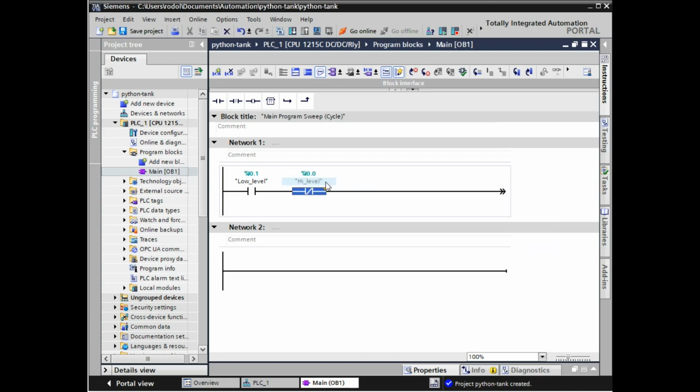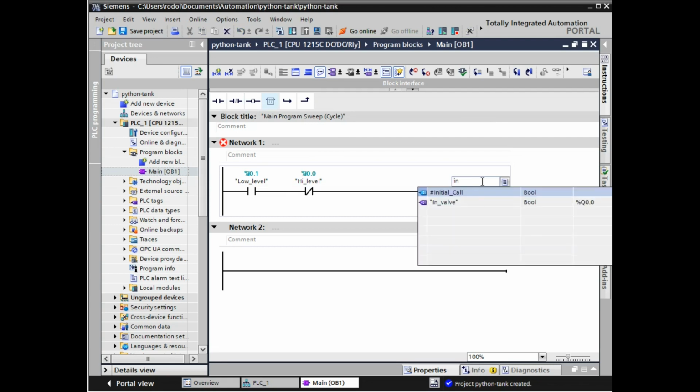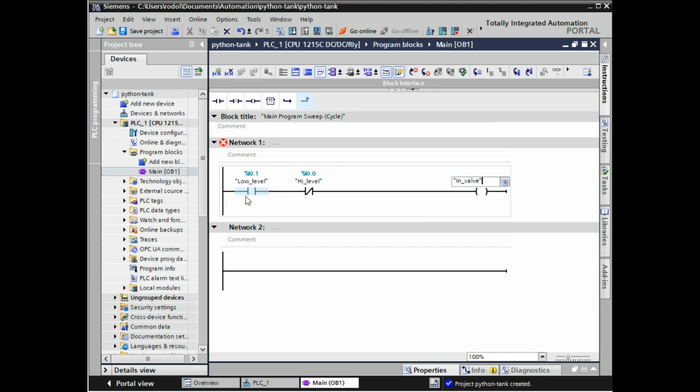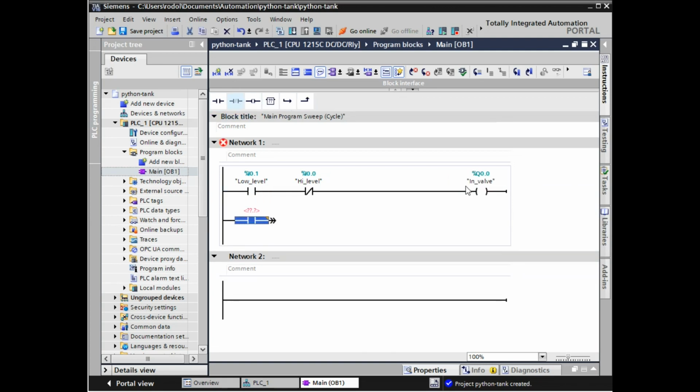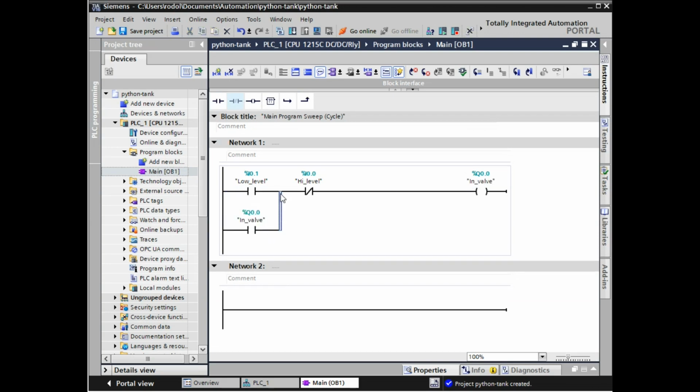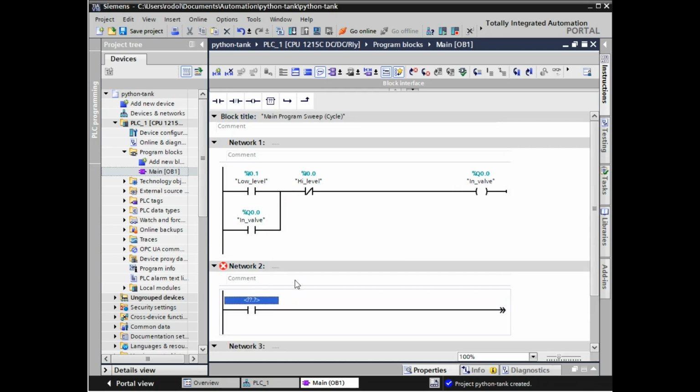I want to activate the input valve, in valve, and also want this to stay active here, and also going to put some mark here.